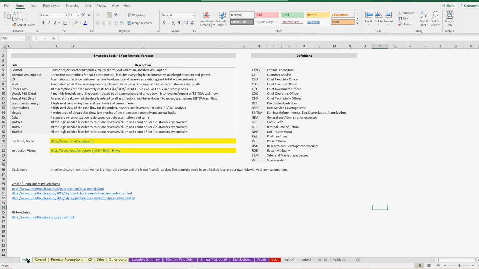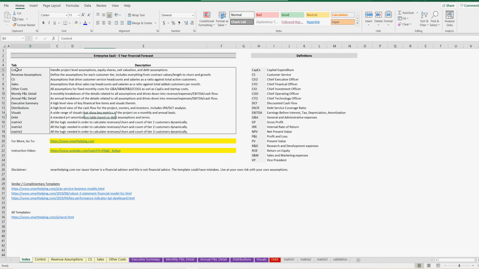So first of all, every financial model should have something that explains what's on each tab. And this is to help keep it from being overwhelming. You should also have the tabs kind of color coded or labeled, like I have all the assumptions in light yellow, and then I've got all the reports in dark blue. And then all these are helper tabs here in no color. So at a base level, somebody opens this, they know there's something different between these first couple tabs and these tabs. They might not know what it is right off the bat, but they know there's a difference.